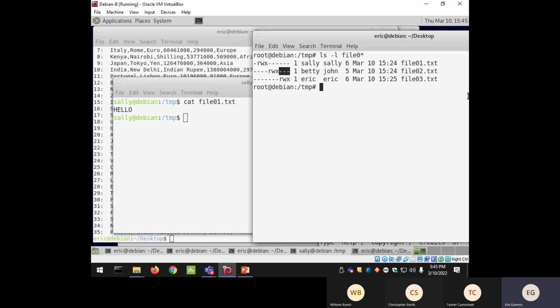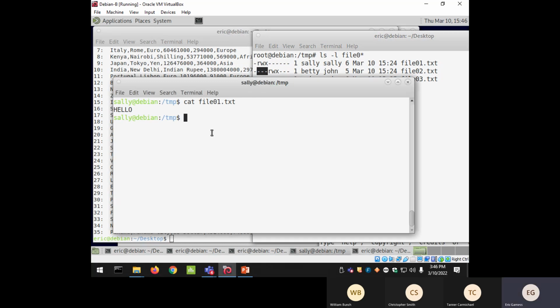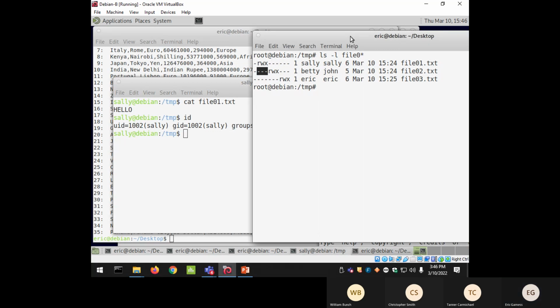So of course, Sally is not Betty. So this one will not apply to her. Now, the group of this file is John. Sally does not belong to the group John. Sally belongs just to one group, which is the group Sally. So for me to have those rights, I need to belong to the group John. Do I belong to the group John if I am Sally?